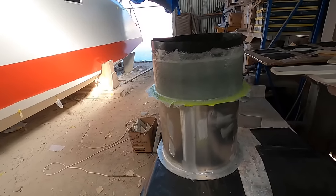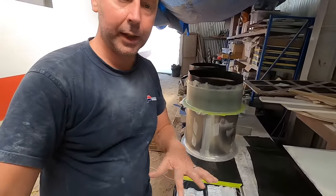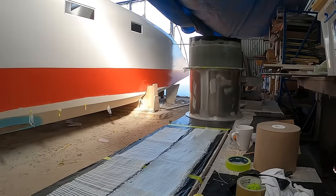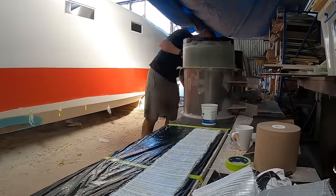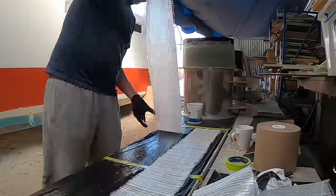So I feel comfortable continuing and doing these last 5 layers, and then I'll call it a day, do the next thruster tomorrow. I've calculated the average circumference of the cylinder. That's how I know how much I need to cut them.